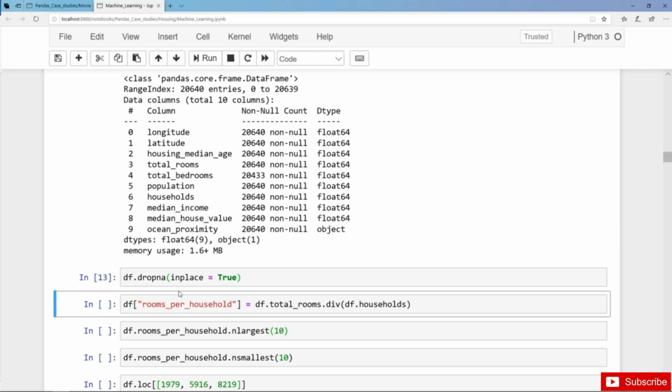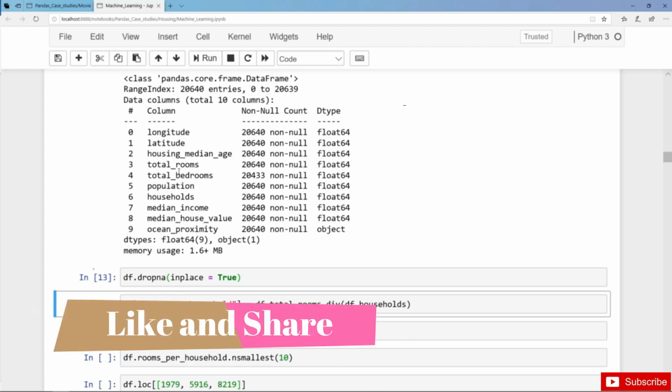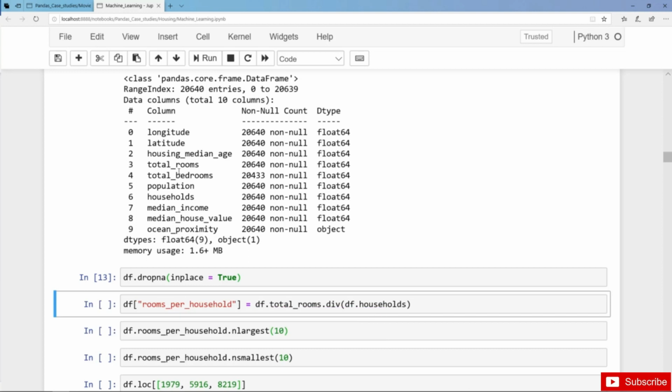We have several features that measure the size of the district, for instance, the total population, the total number of households, and also the total number of bedrooms and rooms. However, for our purposes, it could be a good idea to combine those features and create new and relative features. For example, we could be interested in rooms per household, and this is an indicator for the house size. And the intuition behind this is pretty simple. The larger the size, the higher the value.